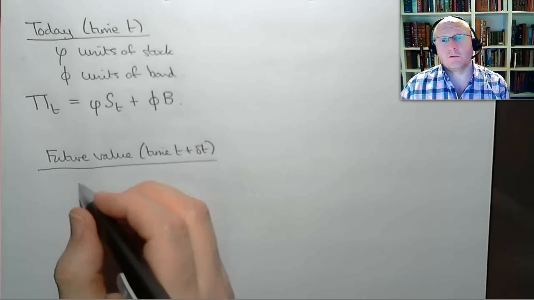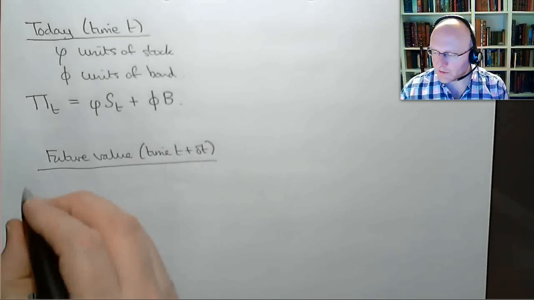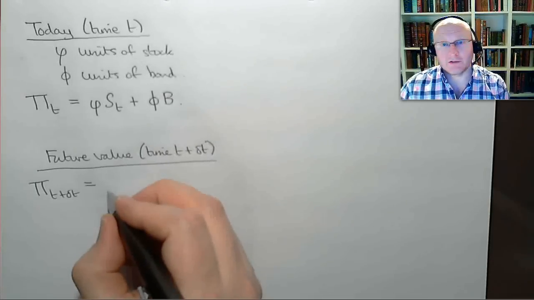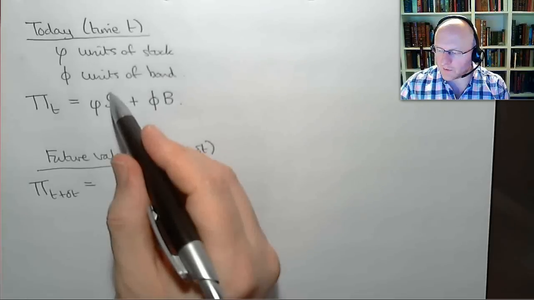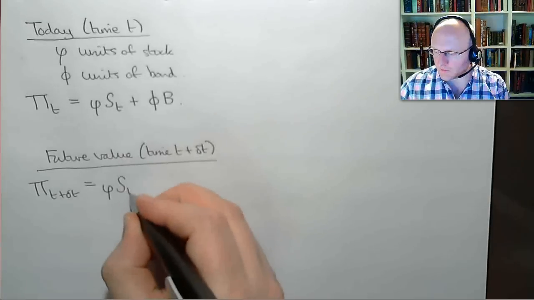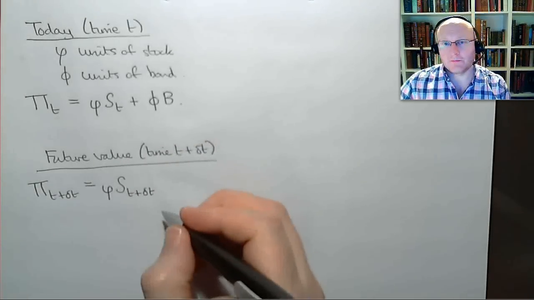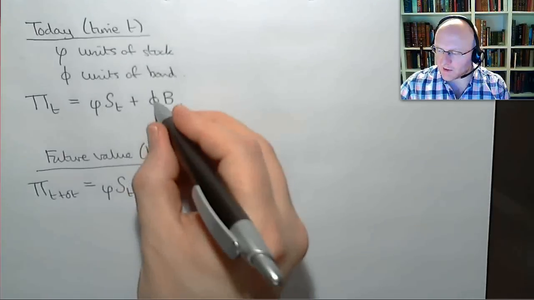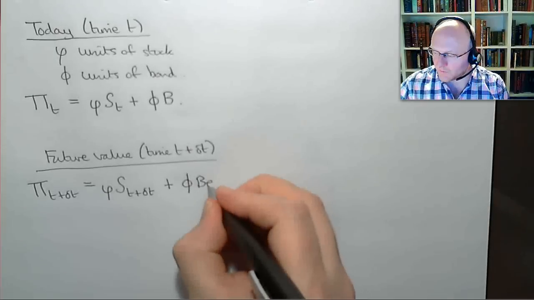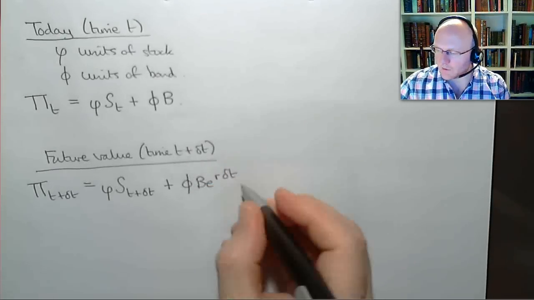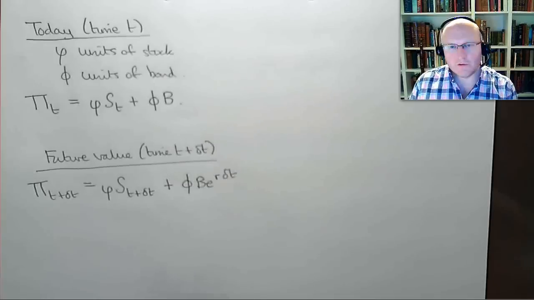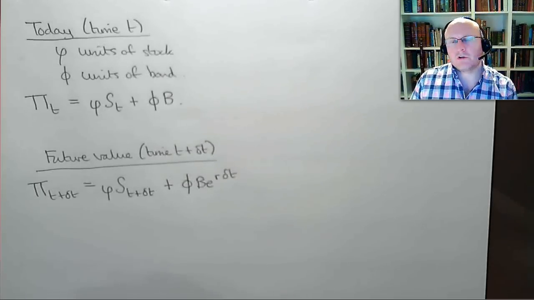So supposing that we just hold on to this portfolio and we don't trade in and out of it, then its value one time step ahead at time t plus delta t is, well, let's figure out what's happening here. We're holding the stock, and if we hold a constant number of units of the stock, then it's just the stock price which changes. And what about the bond? If we're holding the same number of units of the bond, so we haven't traded in or out of our position, then we just have the new price of the bond after it's earned interest forward in time. Our investment has grown. So this is the future value of our portfolio.